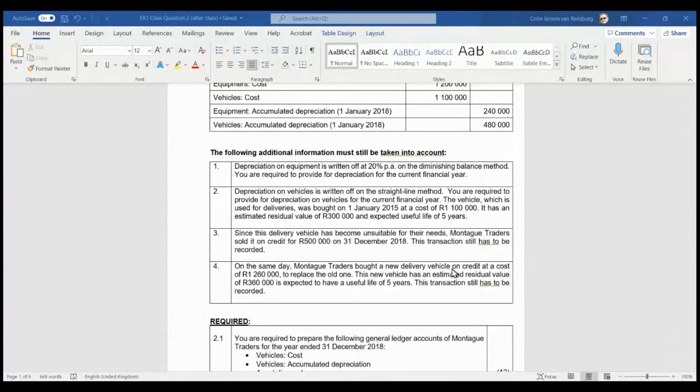Thank you, Inati. There we go. Thank you, AG. Exactly. The cost less the residual value. Thank you, Niliswa, and everyone else. In other words, the amount that we want to write off as depreciation over the useful lifetime. So it's the cost less the residual value. So, ladies and gentlemen, let me just go back to the Word document. So there we can see in the information they provide us there that it had a cost of 1.1 million and it has an estimated residual value of 300,000 rands, right? So what is therefore our depreciable amount?